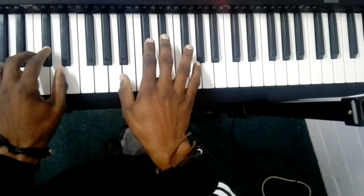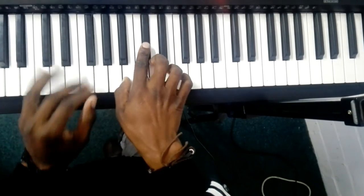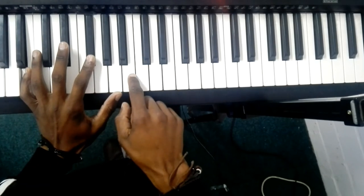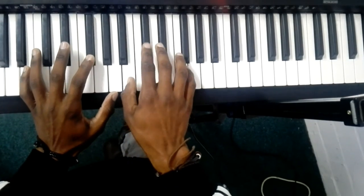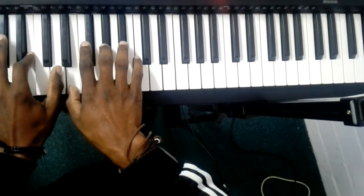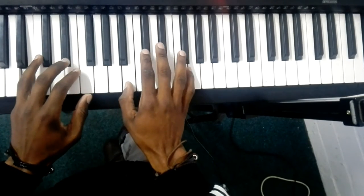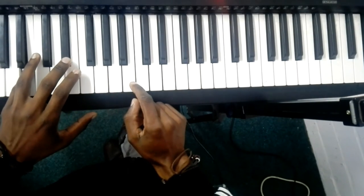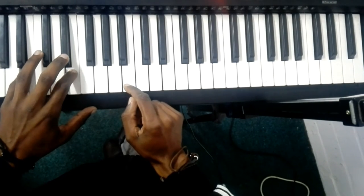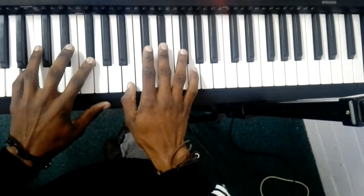And then the fun part is, this is just a one, but we're gonna play the melody. It's going to lead us to a four. So I'll have to voice it. I'm just gonna play thirds here. My bass is going to play 3, 4, 5, and then just come down.